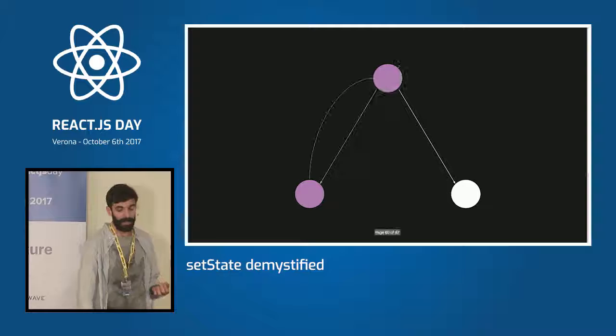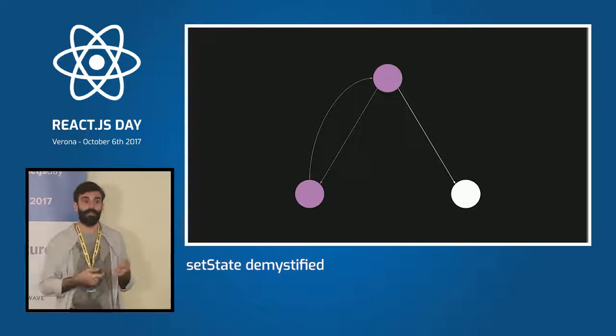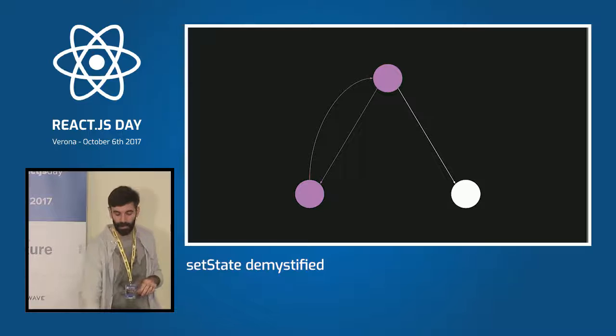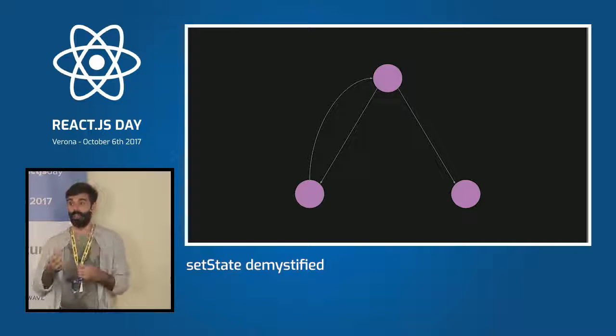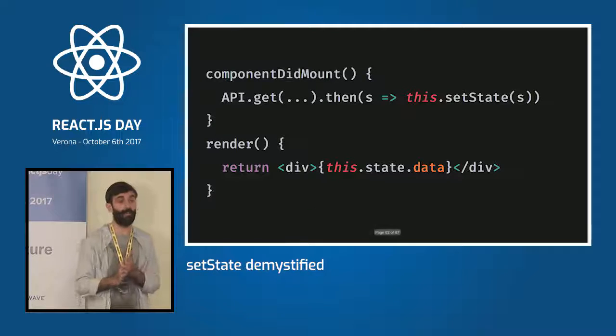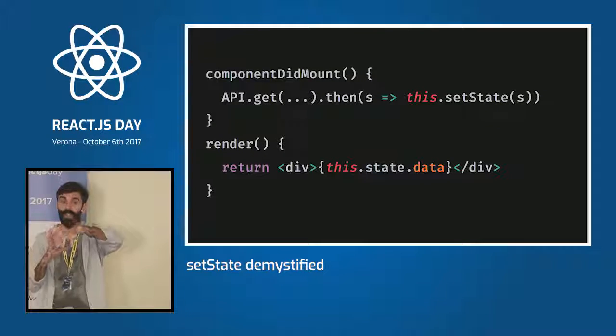How do you do that? You move the state up one level. You find the common ancestor between the two siblings. And at that point, when the state lives in the parent, both components can receive the data. I'm going to show you how to change a component to move the state to the parent. So this is the component on the bottom right. It does an API get, and then it sets its own state, and then it uses its state in the render. The state lives there, it's fine.